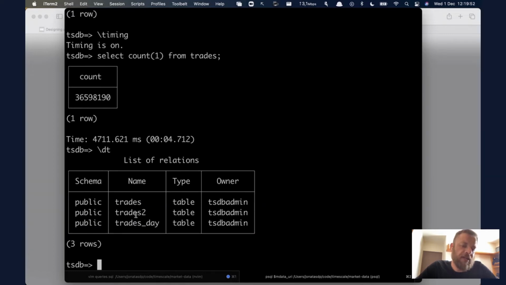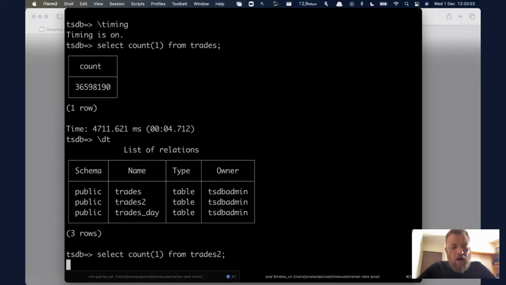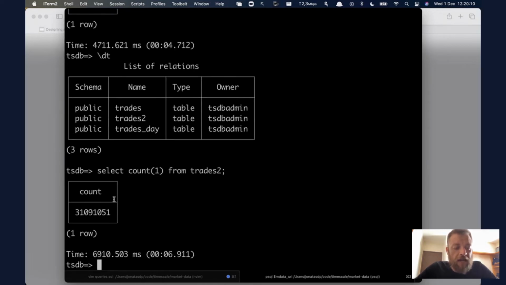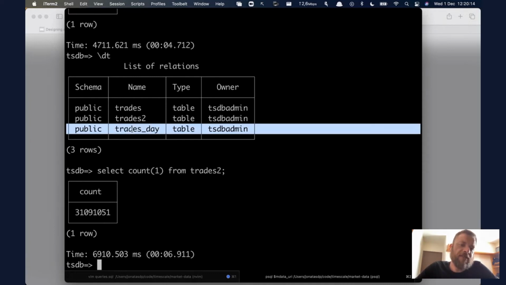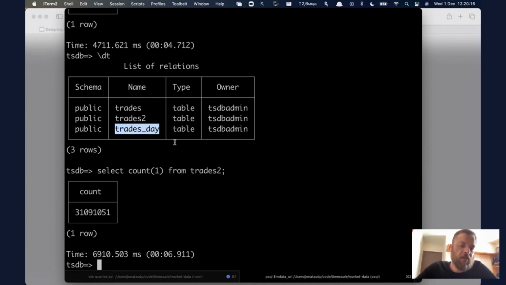Trades is live streaming, and this is just a copy of the records from 2 days ago, and this is also a copy of the records. So they don't have exactly the same number of records, and you see that they diverge a lot.